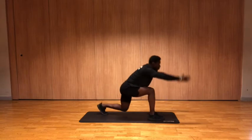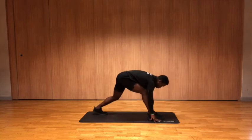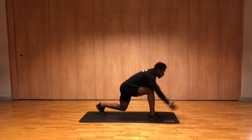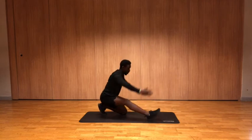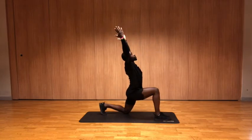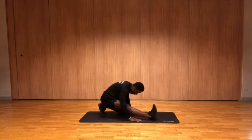split squat. Down, kneeling lunge, to split squat. Last kneeling lunge. Then shift your bum back to your heel, extending the front leg. Exhale, transition back to kneeling lunge. And extend through the front leg. Let's do this one more time.